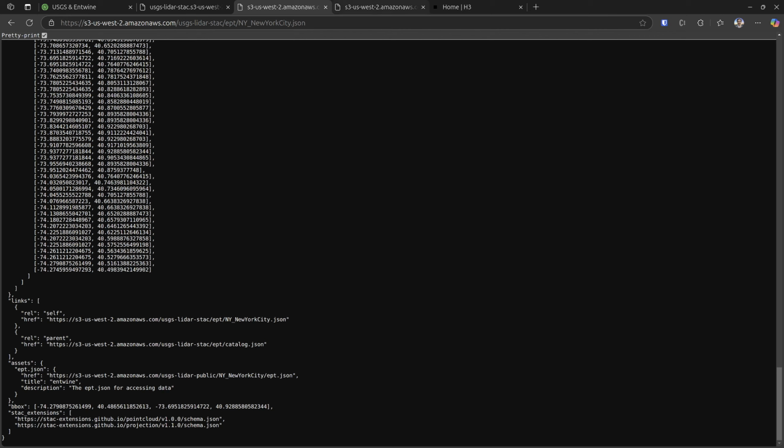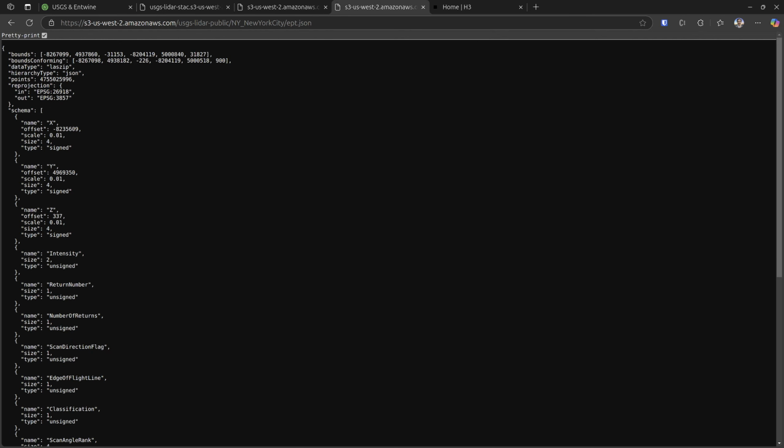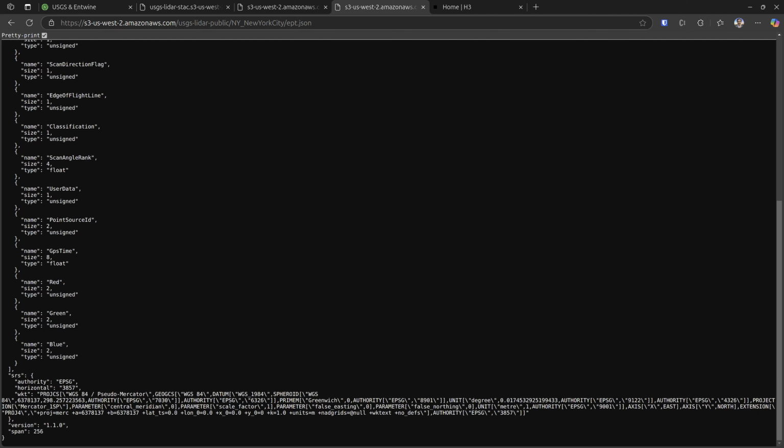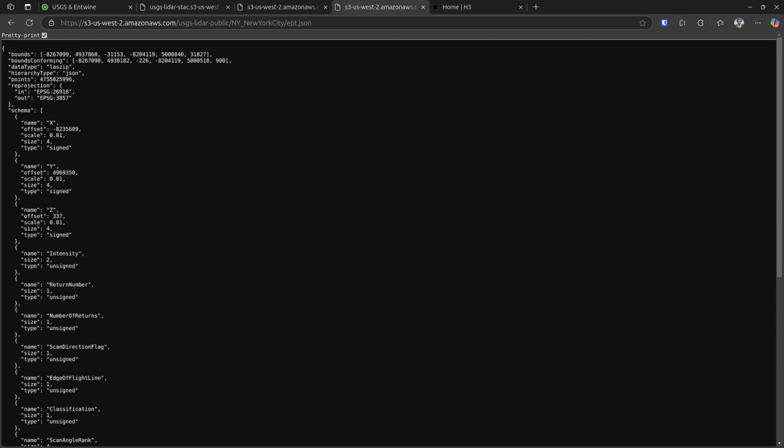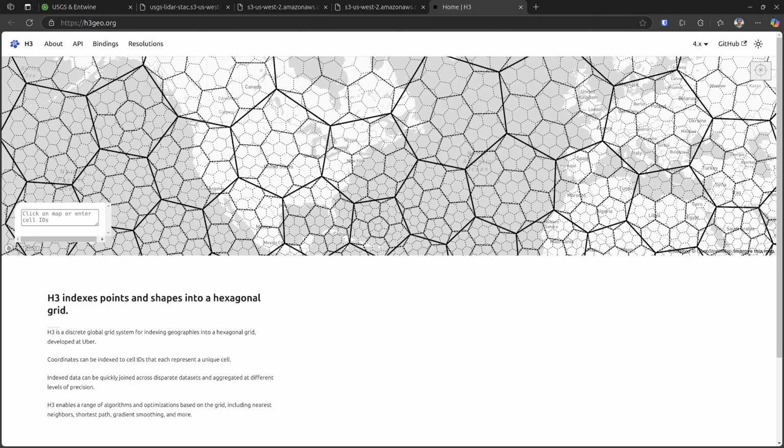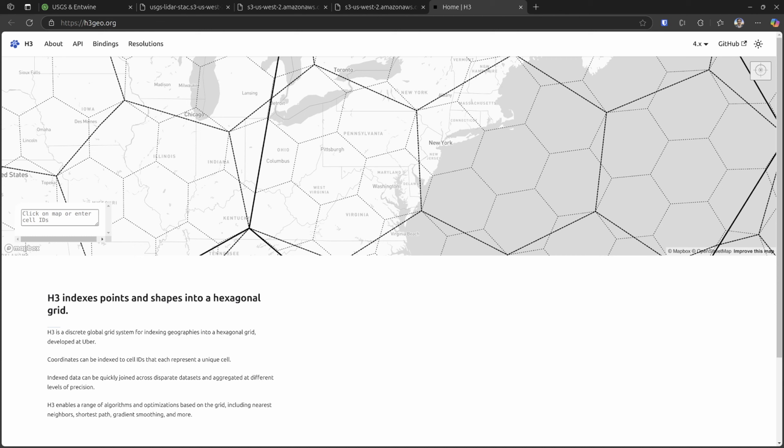If we take a look at one of those, so also for New York City here, it's an even more simplistic view. There's not a lot in it. It just gives us the pseudo Mercator bounding boxes, a point count, the schema for the data set, and then the SRS for the pseudo Mercator projection. And then we're going to use Uber's H3 hexagonal discrete global grid system to create subsets of data. So for each hexagon tile in our area of interest, we are going to create a digital elevation model, and we will name it with the hex cell ID.